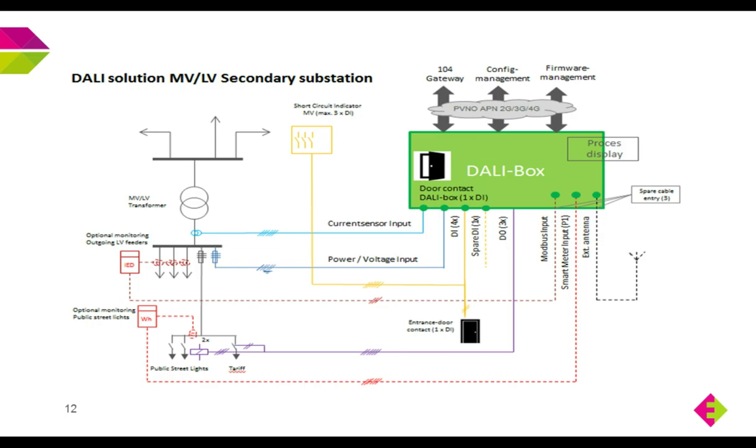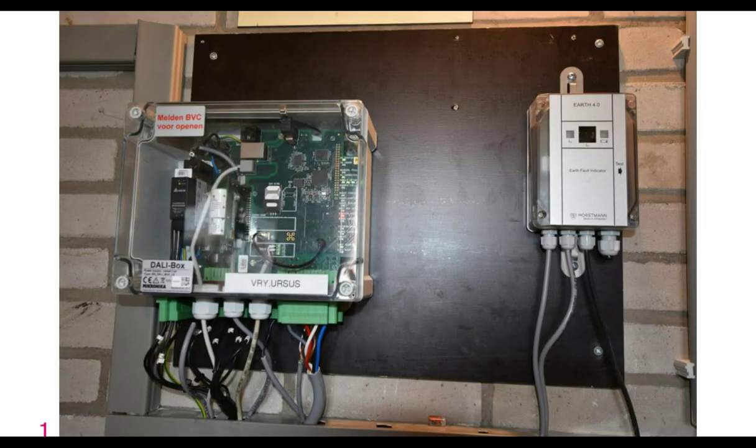We tendered the box 1 year ago, and Micronica is the delivering partner of this box. You see a small box, and it started with a price in the pilot of about 5,000, 4,000 euros, and now the box is at a price from 500 euros. So it is affordable to go further and install the boxes in the stations. You see further that most of the cables are plug and play, so it is easy to install. On the right side you see an air fault relay for the medium voltage detection if there is a fault.